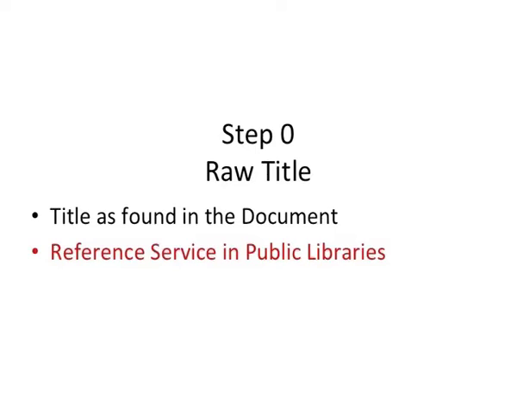I have given you 2 titles. One is Bangan ka Paudha, and I am trying to guess that this is a book on agriculture, this may be botany, this may be also a book on, let us say, maybe business related to that, or it could be a drama or a fiction, something like that. I may have to go further into it to know further steps of my classification. But the other example that I gave you is reference service in public libraries. It is quite clear about the subject of the book. So, raw title remains as such. So, when we are classifying, we should start like this, following the postulates and principles.